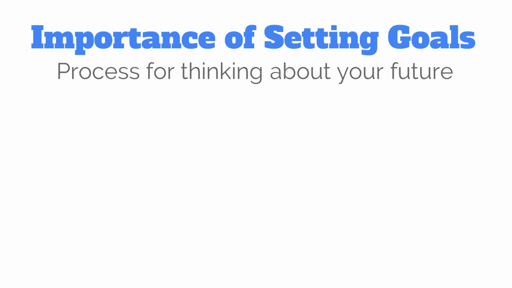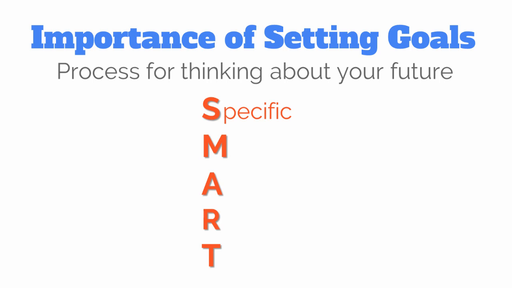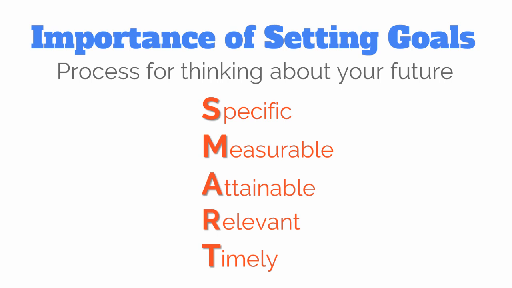Goal setting is a process for thinking about your future and motivating yourself to do your best. Setting specific, measurable, attainable, relevant, and timely goals will assist you in measuring progress towards your short and long-term vision. Now that you've set your goal, the next step is to turn your goal into a reality. It is important to have a clear vision of where you want to go, but it is just as important to create a plan for how you're going to reach your destination.